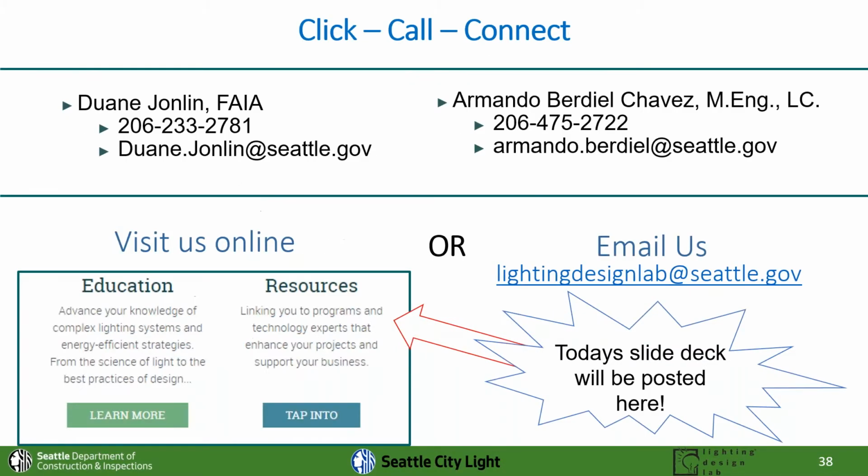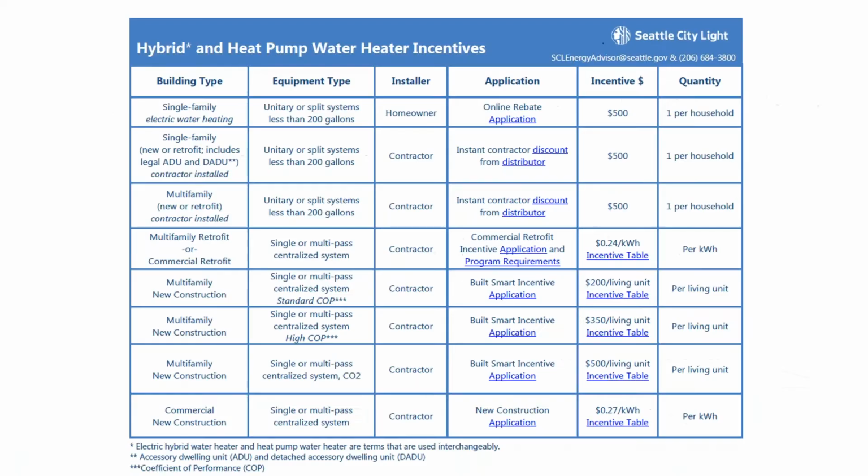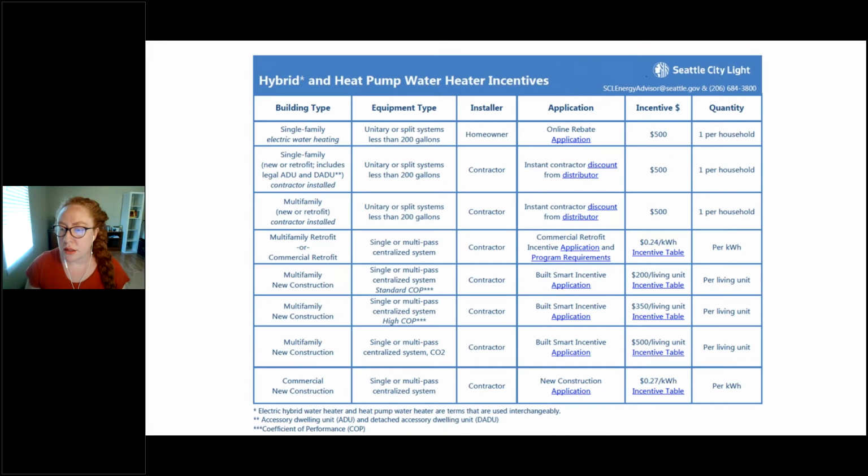Okay, before we go to the final slide, there is one other late-breaking question. Why have a kicker for CO2 versus other low GWP working fluids? Emma or Julie? Yeah, I can talk to that. When this was established, that was one of the first technologies emerging in the market that was proven. But like I mentioned, we're reassessing how we support hot water heat pumps, both because of code changes and the requirements around working fluid. So this was set a couple years ago, and we're looking at it now and how it might work moving forward.